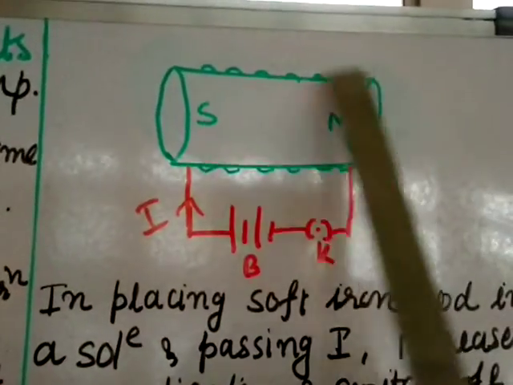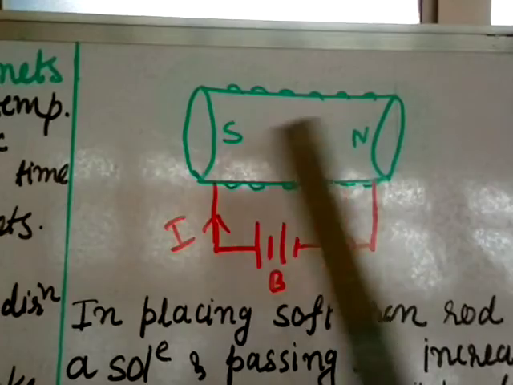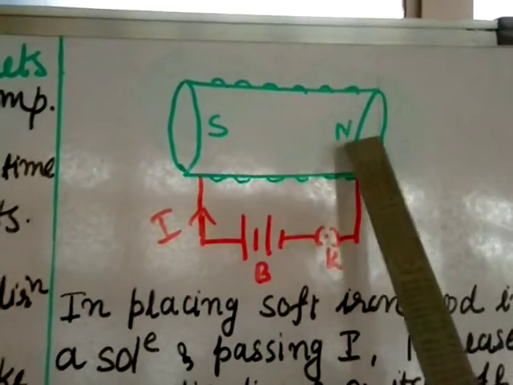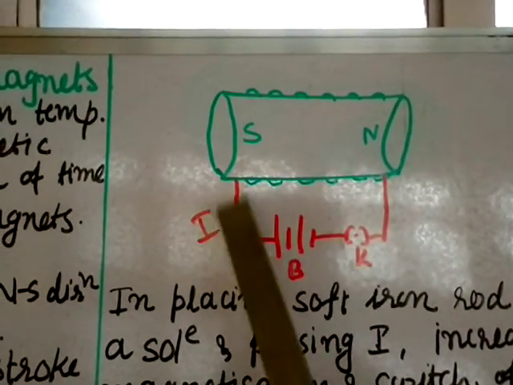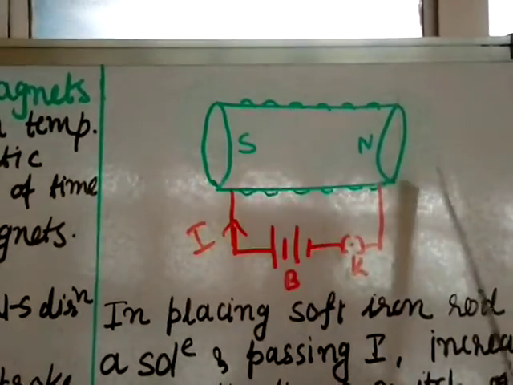How these electromagnets are made: if you have a solenoid, place the soft iron in this, and when you apply the current then it will get magnetized. But when you switch off it will get demagnetized.